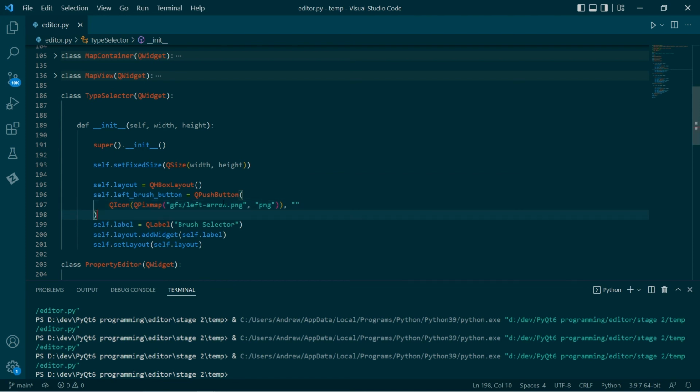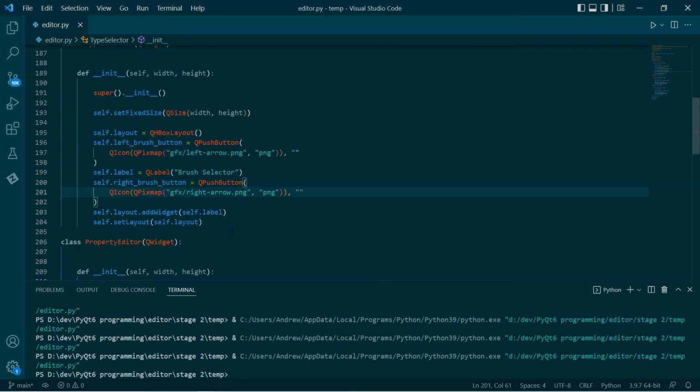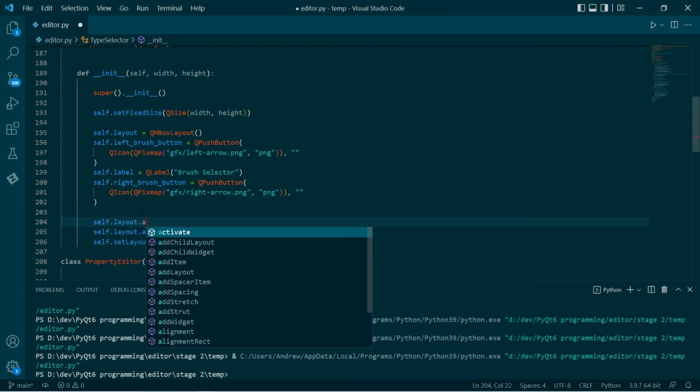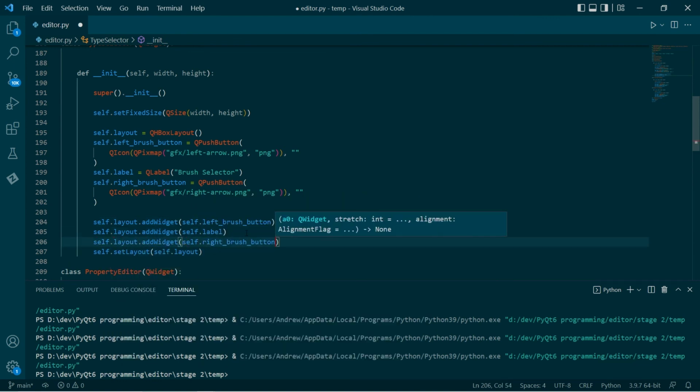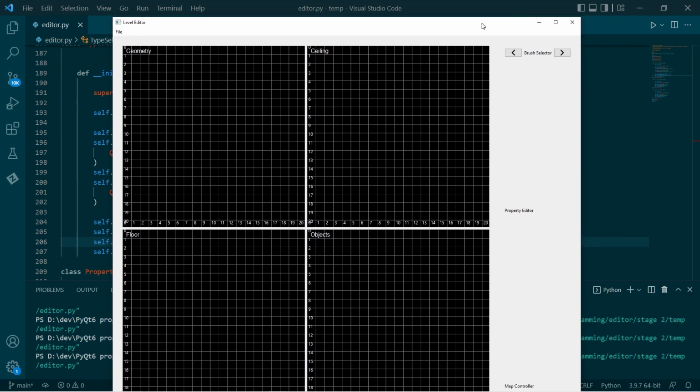All right, so we have that. Then we'll just go ahead and make the right button. Then we can go ahead and add those. Okay, that's looking good. We can run that, and yeah, perfect.